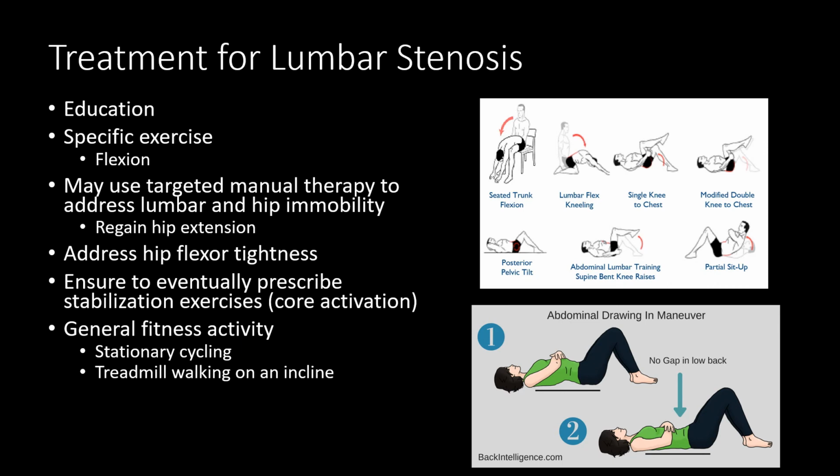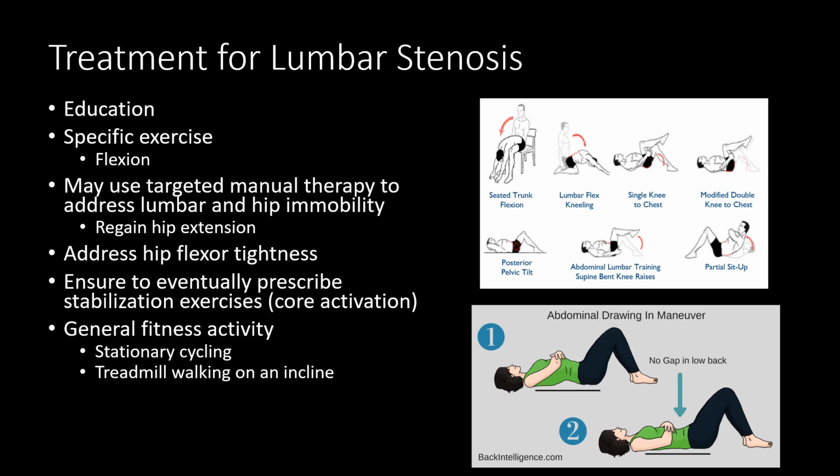When we think about treatment for lumbar spinal stenosis, we're going to use some of the same principles that we've used before for other disorders. First off, we're going to make sure that we educate the patient, and our education is going to be basically driven toward them understanding what the pathology is that they currently have, and how we really want to minimize inactivity and not utilize things like bed rest, but encourage them to be more active, especially in the activities that we're going to give them.